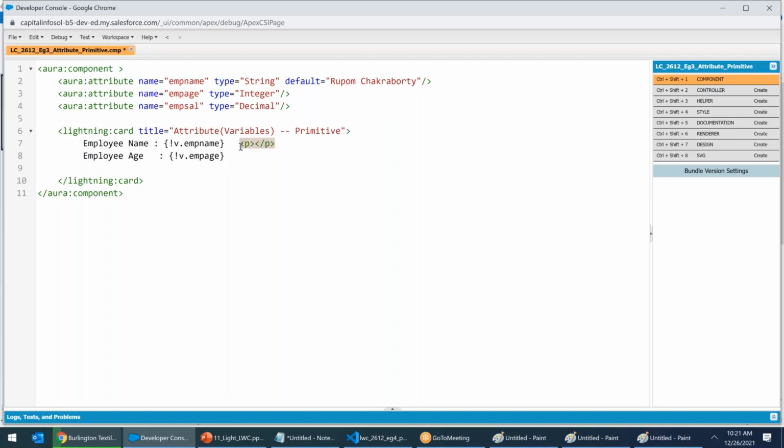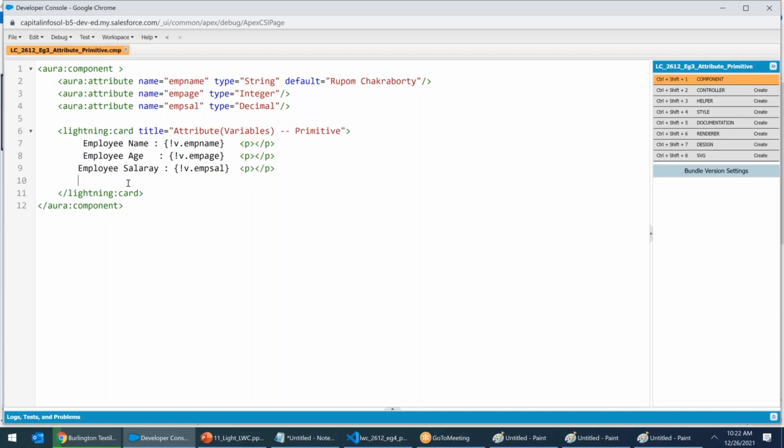After that, another paragraph tag. Next, employee salary. I want to display whatever is there. It will all come blank, right? Exclamation V dot employee salary. After that, one paragraph.